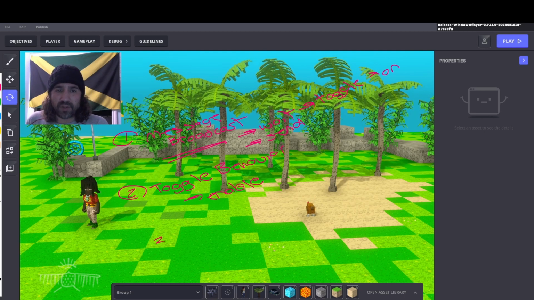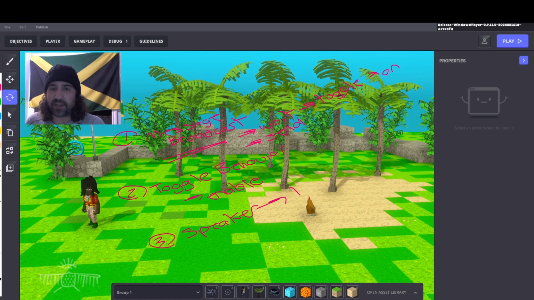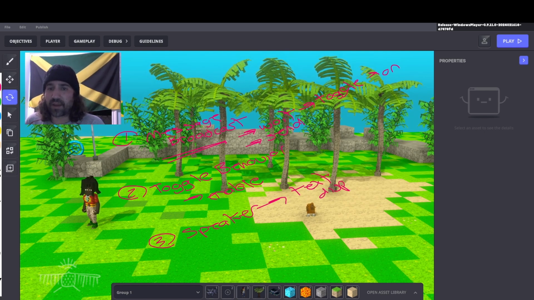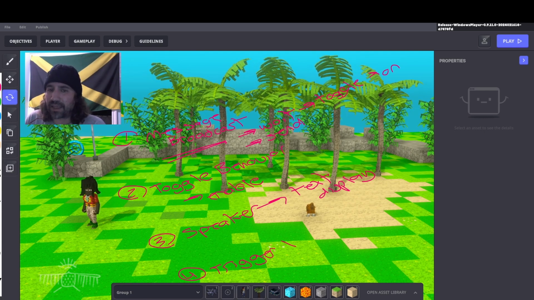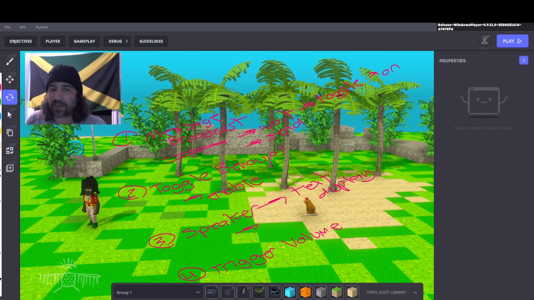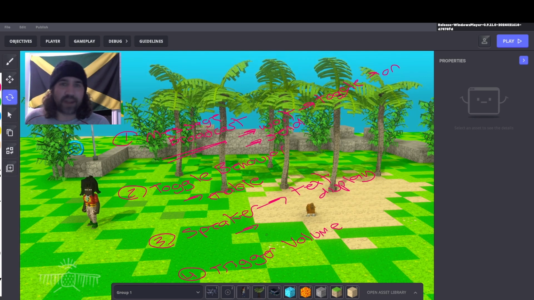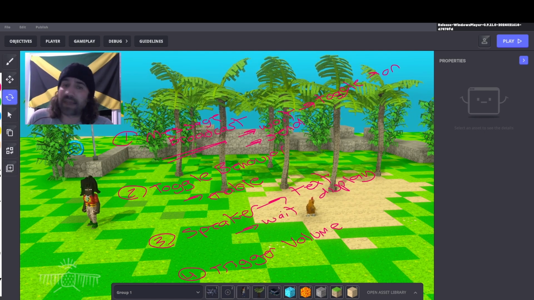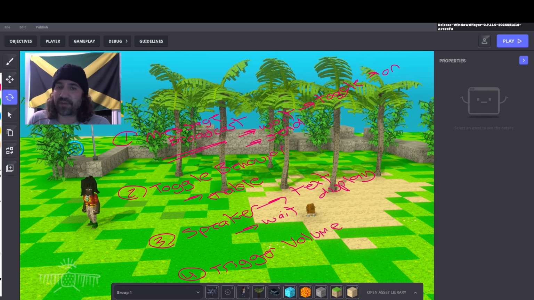The other two nodes that are going to be important in this case are a speaker component, because we need it to be able to display our text, kind of like our message box, and a trigger volume. The trigger volume is going to act kind of like the speaker component, and it's replacing the behavior of our speaker component. Normally a speaker component is set to detect the avatar within a certain range and then speak once or multiple times. But in this case, we want our speaker component to wait for a message. We don't want that speaker to be displaying text until we receive a specific message.